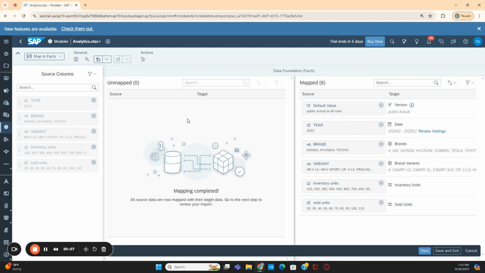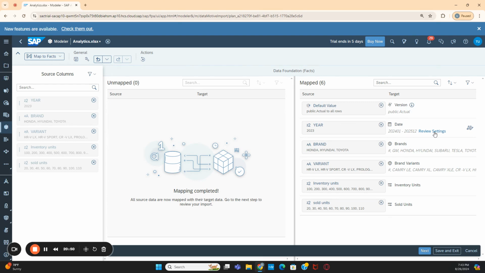As I said, we are following the key figure based model, right? So here is a measure based model. Brand variant is mapped to brands, date is also mapped here. Here 2023 is coming, and the date dimension shows 2024 to 2025. This is a very interesting thing to keep in mind. Before mapping or before designing the model, we need to check this date dimension. Why? Because by default, what I notice is that the date dimension takes only 2 years of data from the current year.